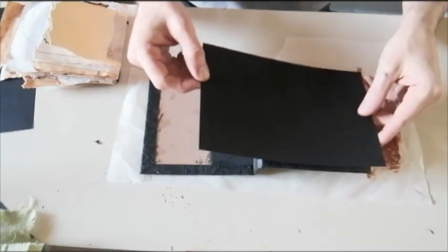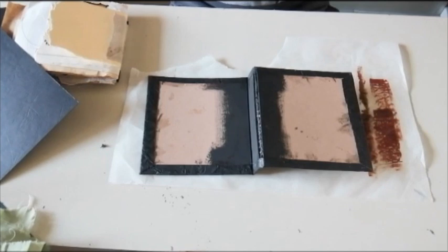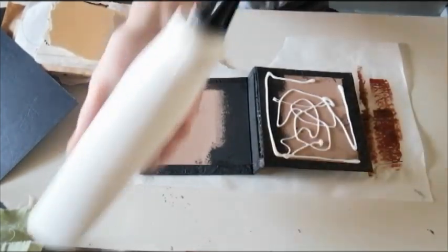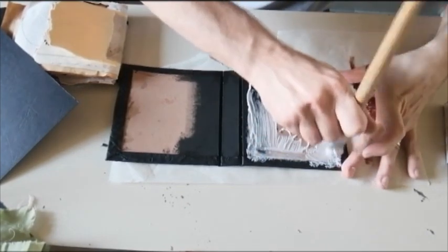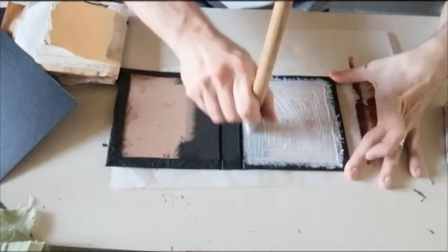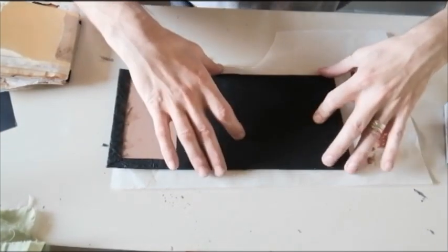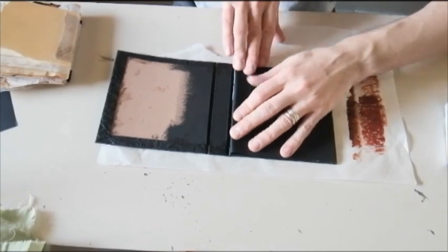And what I'm going to do is to glue this cardboard on the inner part of the cover. I am using wood glue again. Okay. Well, in this moment I can actually wait for the packet of cigarettes to help me. Okay. So, let's place down our first piece of cardboard, and fold it back where we need to, which means at the end.